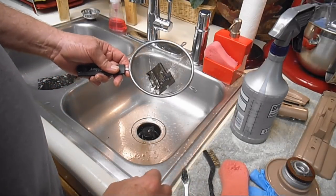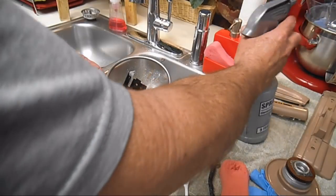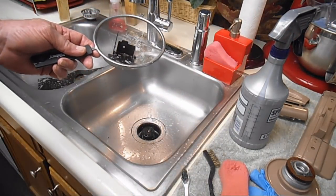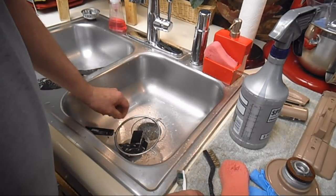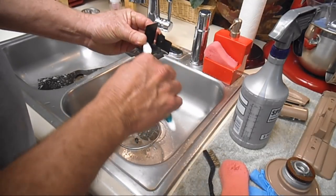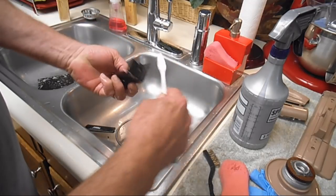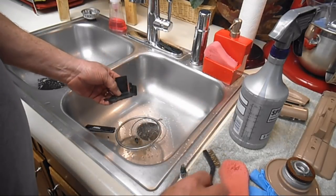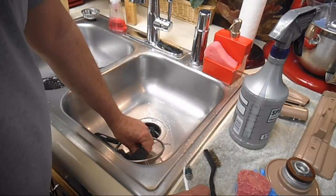But even though I've only got a couple, usually a good spray does it. Let's see, I don't know if that's going to... I think you can see in the sink how the muck dripped off. And then if you have built-up grease and you just want to speed up the process a little bit, you can just scrub it down, or you can wipe it down with your sponge.